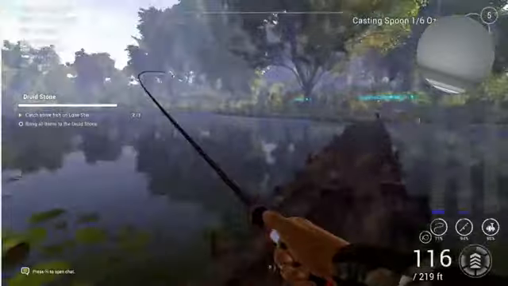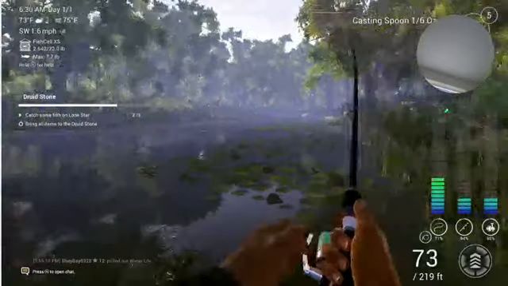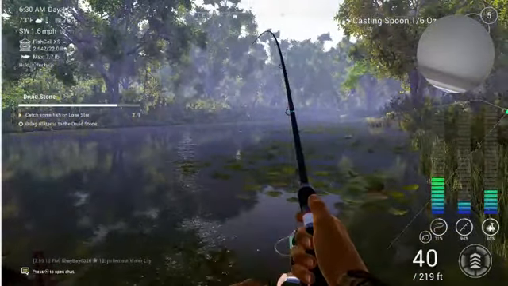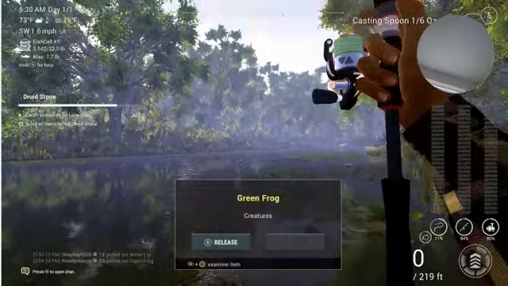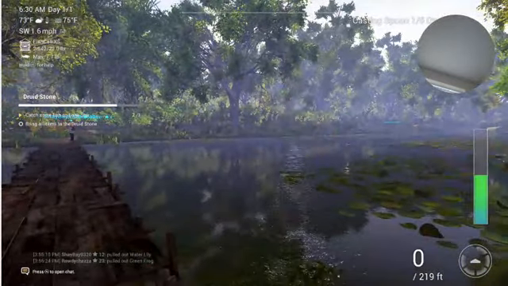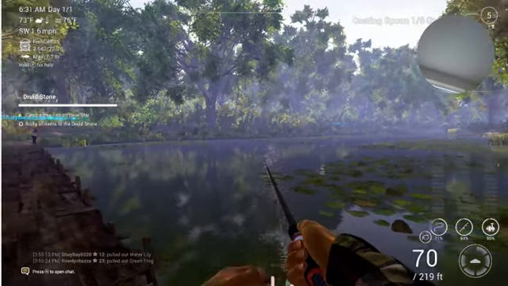We might get snagged. Yep, snagged. Pull it out of the snags. This snag does not want to come off, apparently. It's another frog. We keep catching frogs and not fish now. Funnily enough, we don't need to catch a frog now. We need to catch a fish.